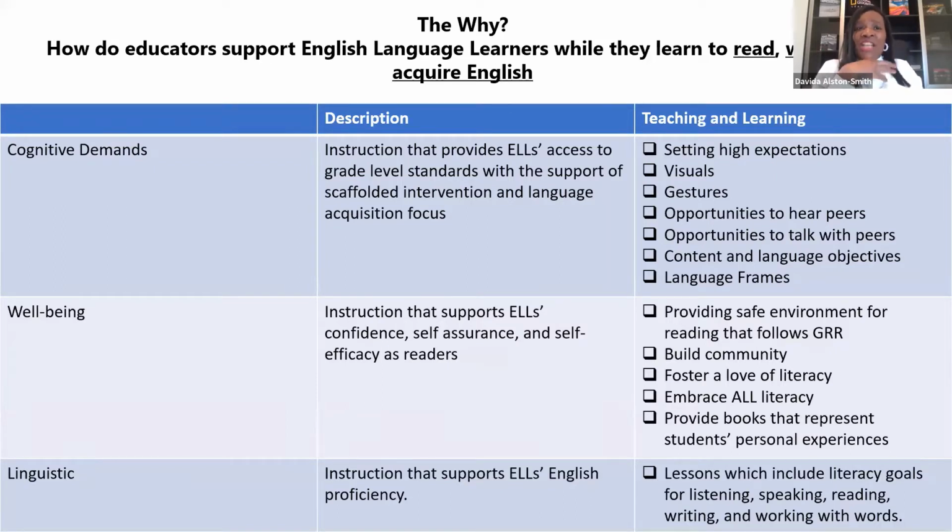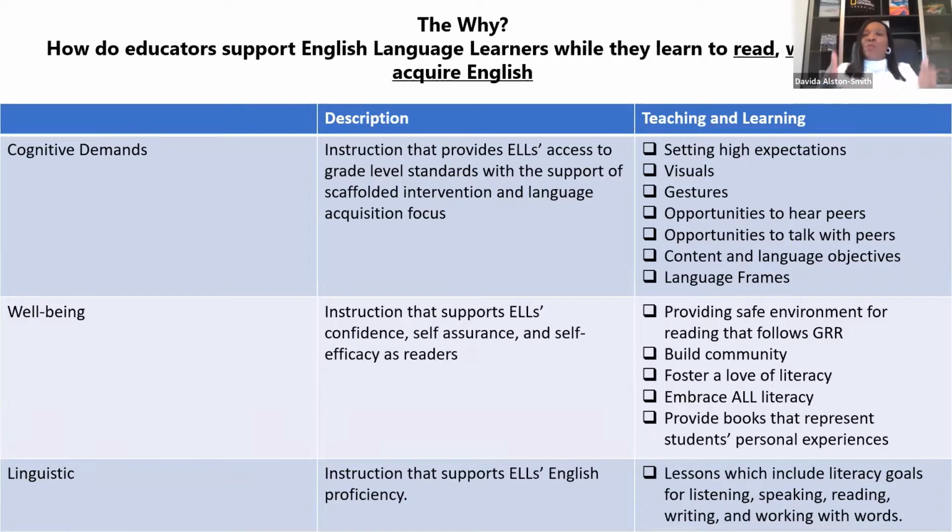That's so important. There's some research out there from Fountas and Pinnell, and I use them a lot through this presentation because they're grounded in this, along with Clay and guided reading. They're researchers who look at best practices for students who struggle with reading or struggle with English. They look at this through three domains: the cognitive demands that we put on English language learners, their well-being, which is important while we're online, and the linguistic piece.